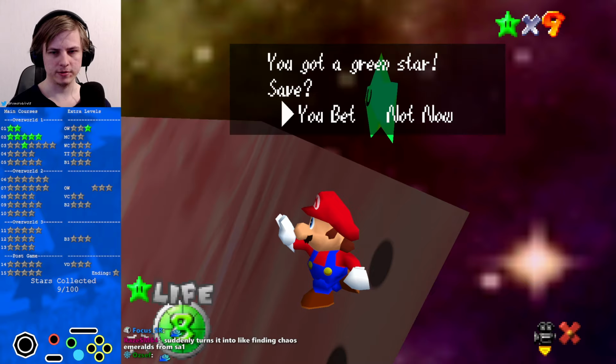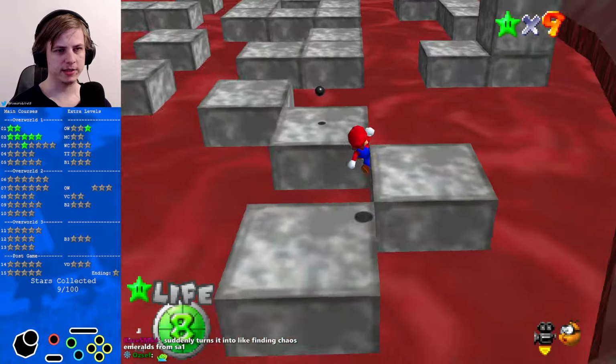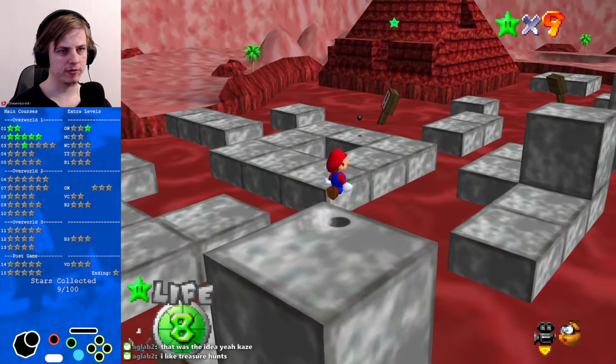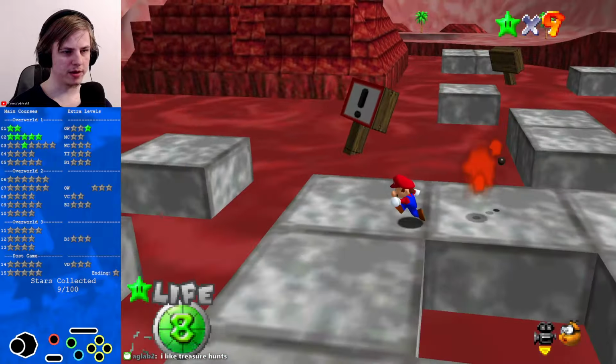I kind of dislike Green Star Store, but with the outline, I think it's an awesome idea. Yeah, this is pretty sick. You don't have to explore every corner of the level anymore. You can just navigate to where the indicator is getting happy.